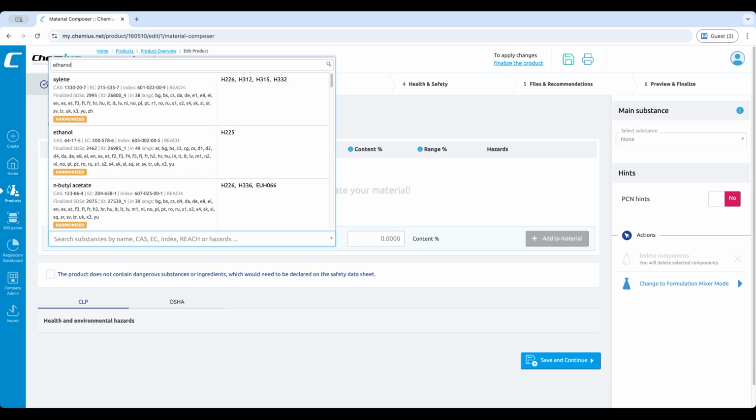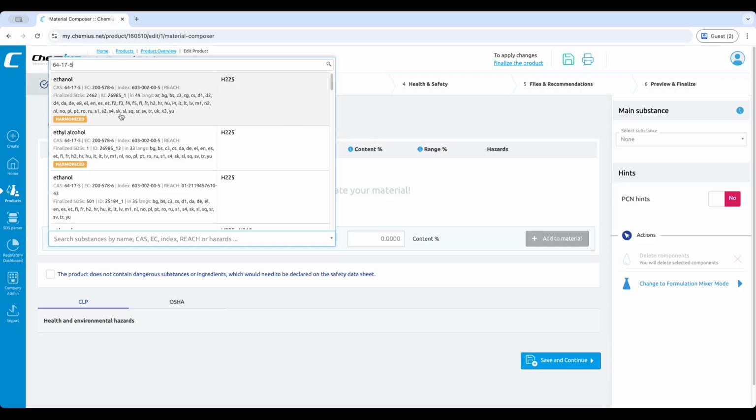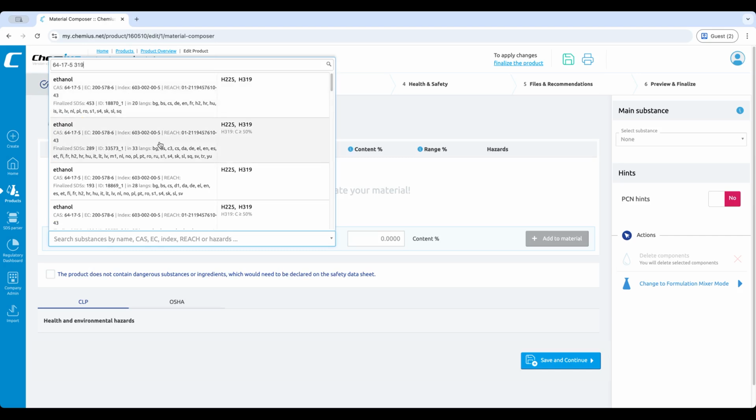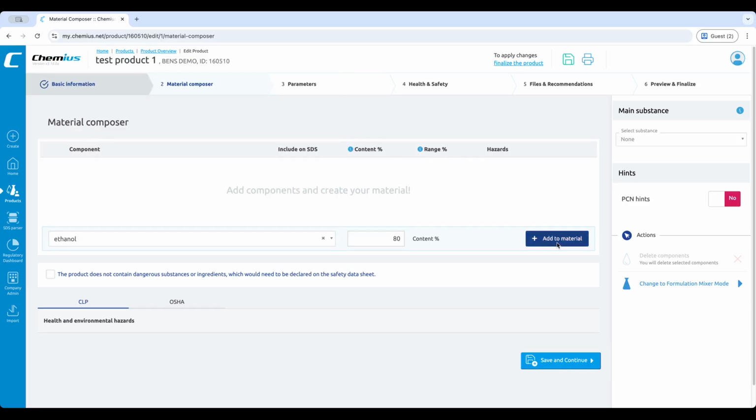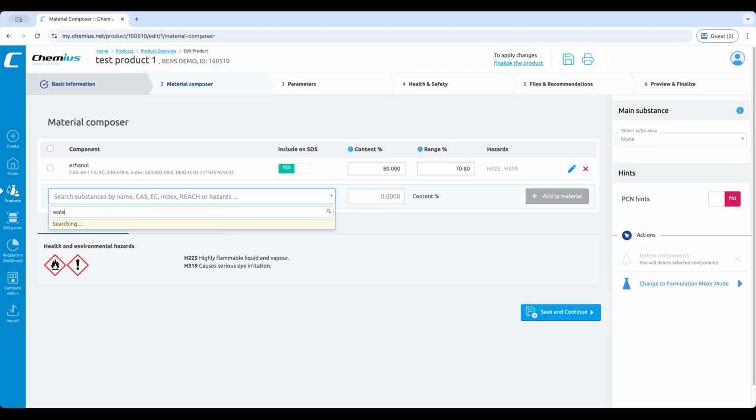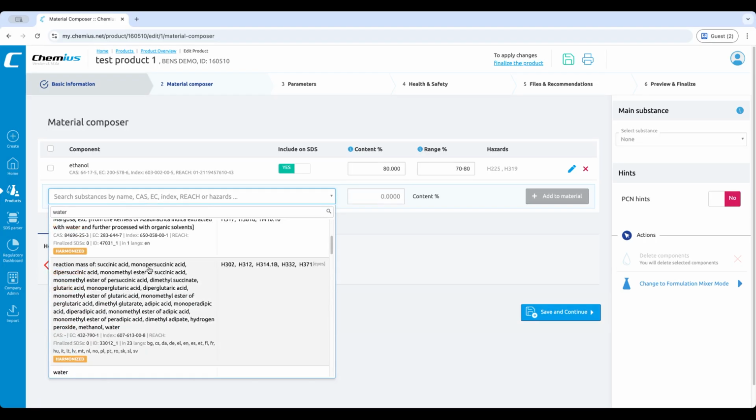Let's say I would like to find the substance ethanol, and then the application returns all the substances which contain ethanol in them, and you see that many other substances are there listed, but we are specifically interested in only ethanol, and in such a case we can enter the CAS number of ethanol, and now the application will return only the specific substance we are looking for, and we can then also add some certain hazard classes, because in terms of REACH registered ethanol, it has a specific concentration limit, and we want to, let's say, choose this specific substance, and I'll add it in a content of 80%.